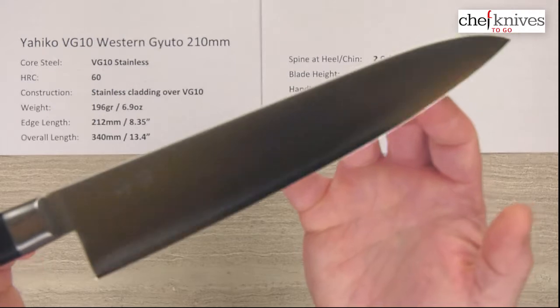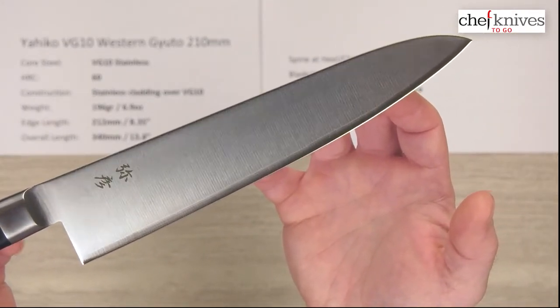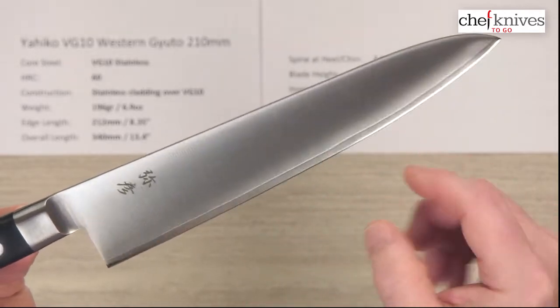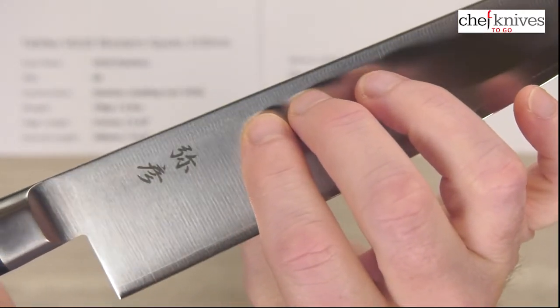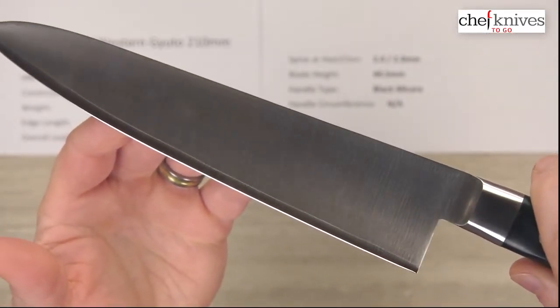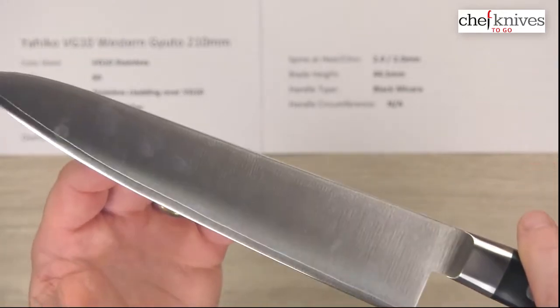Let's take a look at the beauty shot here. So it's machine finished. You've got vertical finishing marks on it. You've got some etched kanji on the right side of the blade as you'd be holding it. And then here's the left side of the blade, which is plain. A few fingerprints there, apologies.